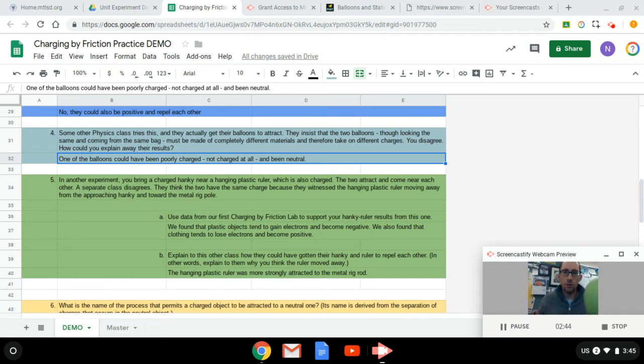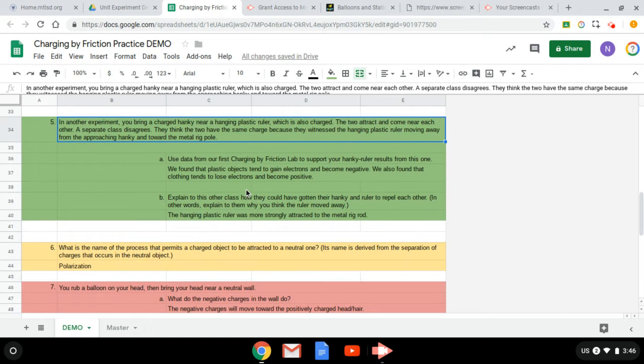No! How else can you get attraction between objects? Besides positive, negative, negative, positive, positive, negative, is charged and neutral. So like positive, neutral, negative, neutral, you can still get attraction. Maybe that happened because this other class wasn't following their procedure and didn't care about the integrity of the experiment and didn't really charge this well. And so they charged this one, but not that one. So they have a charged, neutral, charged and neutral will attract.